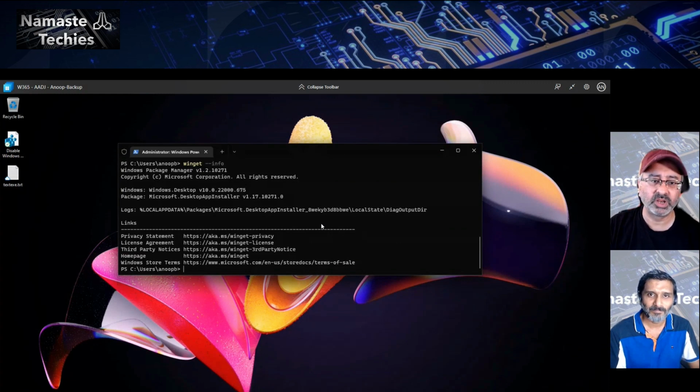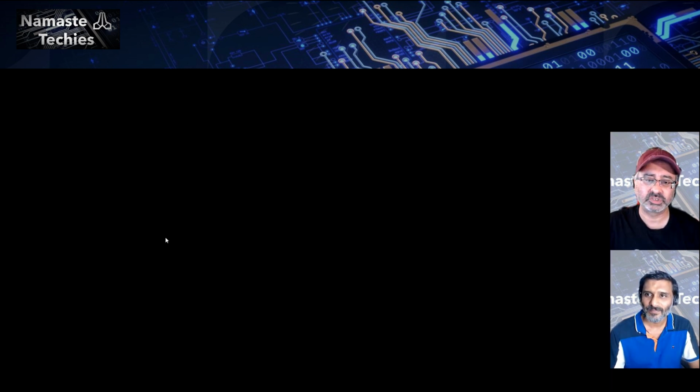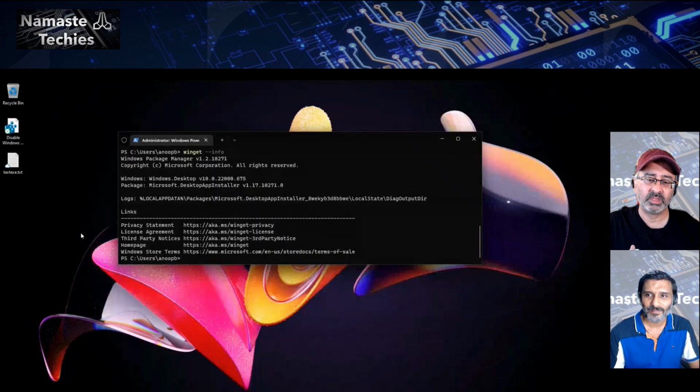But what you're going to demo here is Windows Package Manager, which is, let's call it, the new Microsoft Store for Business, and it's going to be powered by a command line utility called WinGet. You can use WinGet today. There's all sorts of amazing things you can do with it. I know Scott Hanselman has a video about this on his YouTube channel, and they get really deep into the command line syntax you can use.